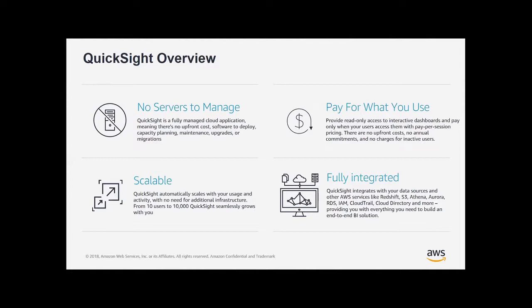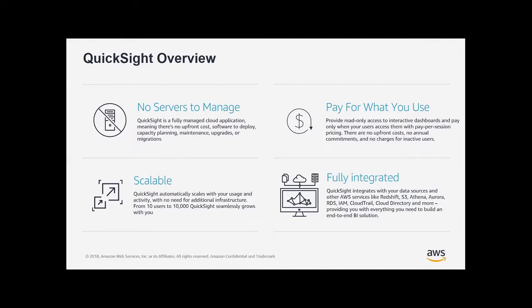That goes hand in hand with the bottom point there, being scalable. You could start with a trial of QuickSight today. We do offer a user that's free forever, so consider that like the free tier. You get one free user. There are also up to 5 users that are free for the first 2 months. So say you were taking advantage of that trial and then overnight you want to add 5,000 users to QuickSight. You don't need to tell us, you don't need to configure anything in your QuickSight account before you do that. Again, we just take care of all the infrastructure behind the scenes to make sure that we can scale to meet your needs.